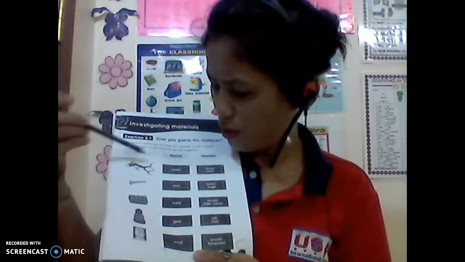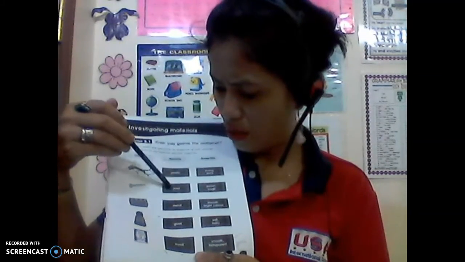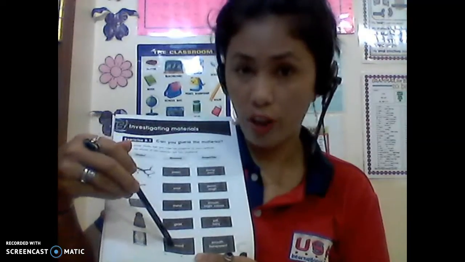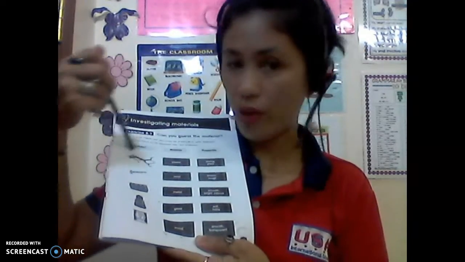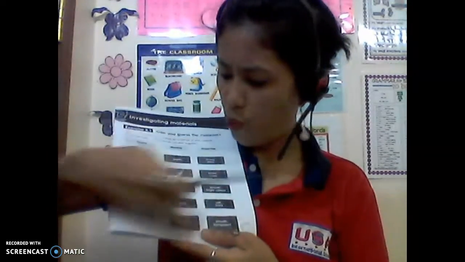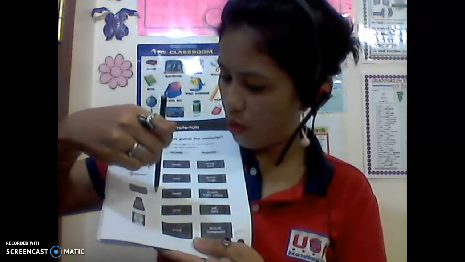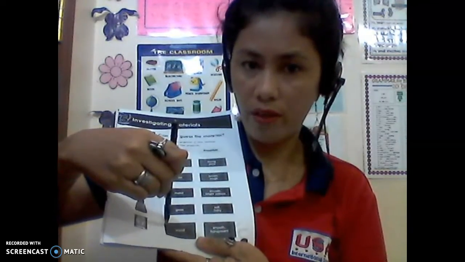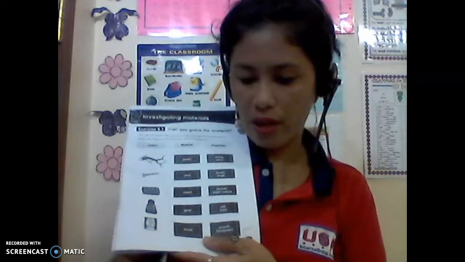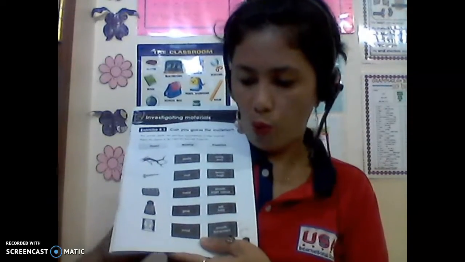this is the wood. So which one? Is it made of plastic, wool, metal, glass, wood? So this branch of a tree is made of wood. So we're going to connect this picture to the word wood, right? So we're going to connect it to the word wood.